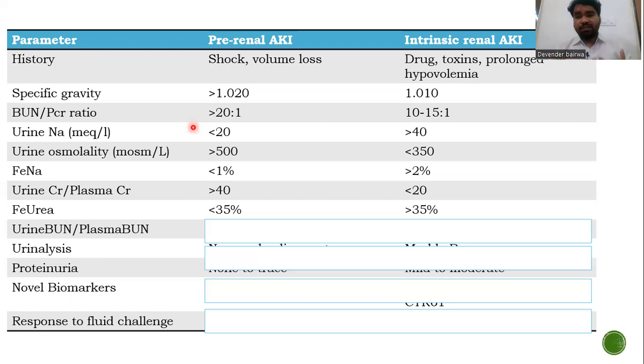To produce more concentrated urine, to increase this medullary tonicity, more urea is, let's say, reabsorbed and collected in the medullary part. So the medullary urea is increased. That's why the medullary tonicity is increased, and that's how more concentrated urine can be formed. If you have to increase medullary urea, you have to excrete less urea. That's how the fractional excretion of urea is reduced in case of your prerenal AKI, and it is more in case of your intrinsic renal AKI.